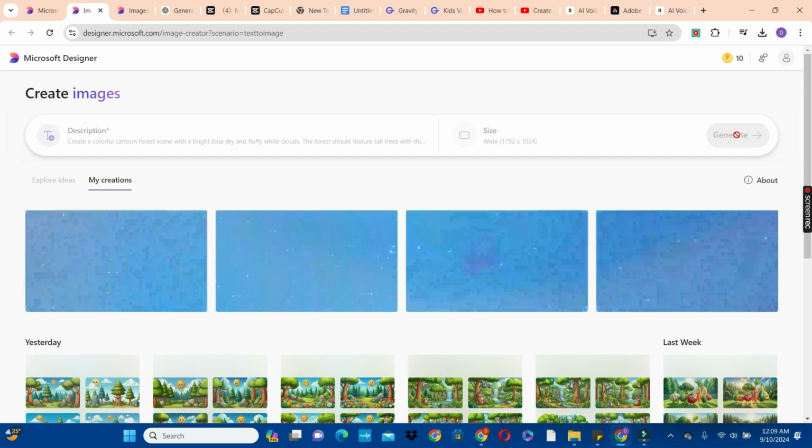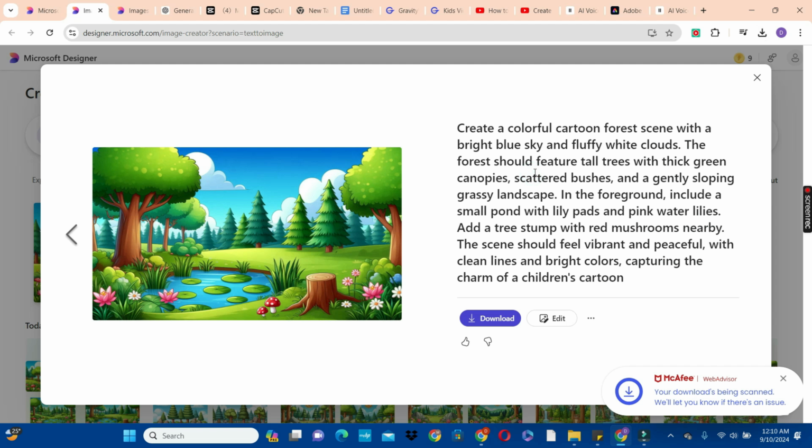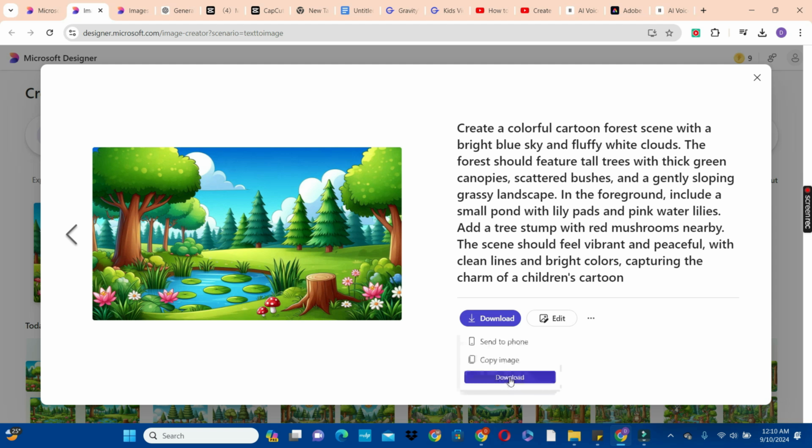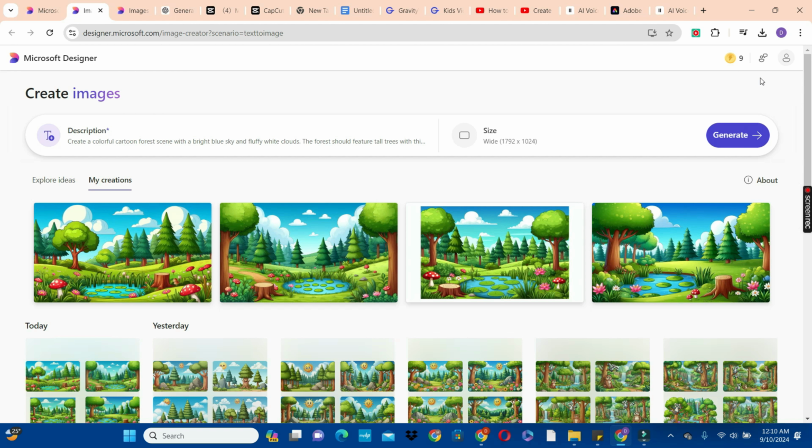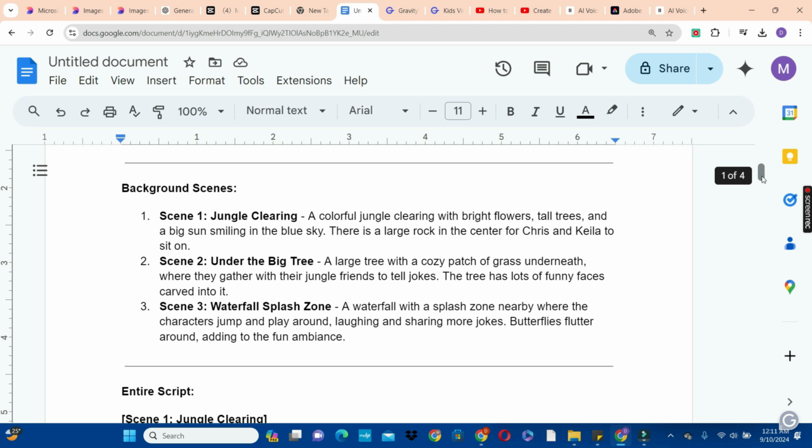Great. So you can see we have 4 different images, and when you go through the images, you can see the 4th one is similar to what we have on Canva. So we can hit on the download button like this and download that onto our drive. If you do not like it, you can adjust the prompt a little to take certain things off if the environment seems too busy. But if you're okay with the image, hit on the download button from here and download that onto your drive. So this is what you do to generate the images or similar images that comes with watermark on Canva. Now let's use the prompt that GravityWrite gave us to generate our backgrounds.